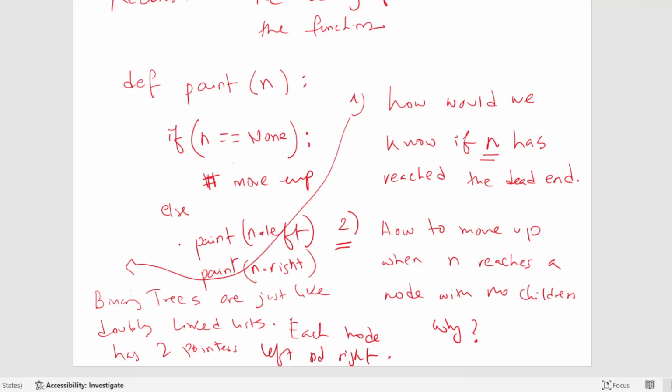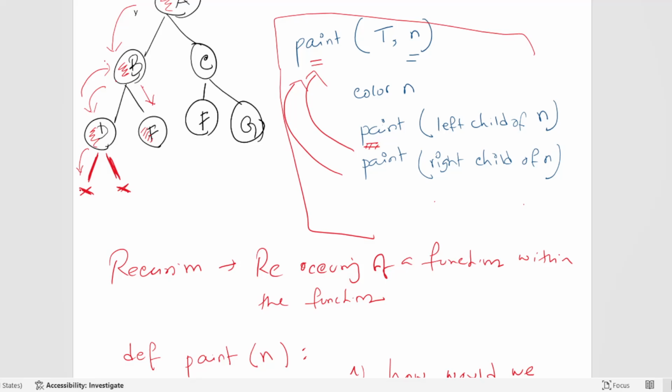These two operations take place if the node is valid. And if we reach a none, like over here or here, the program will automatically go up. And why this happens, we'll get to know in the next slide.